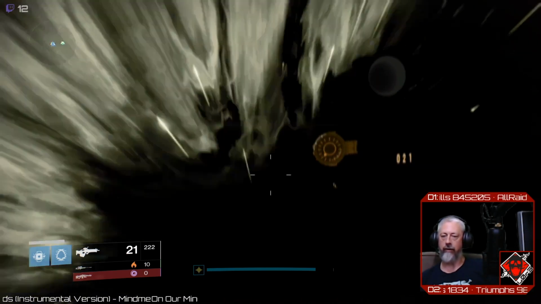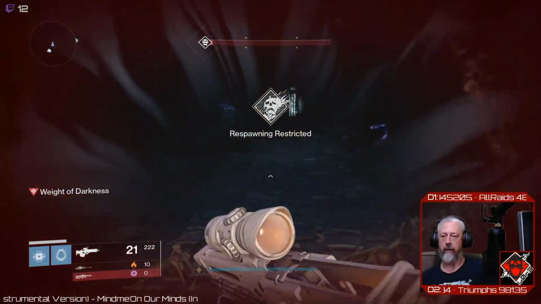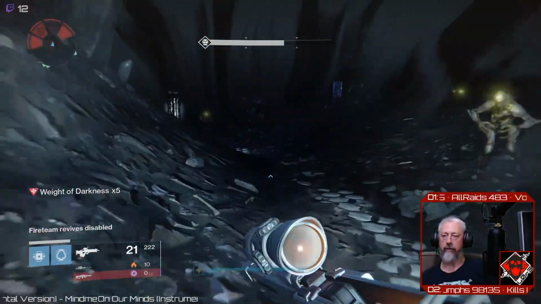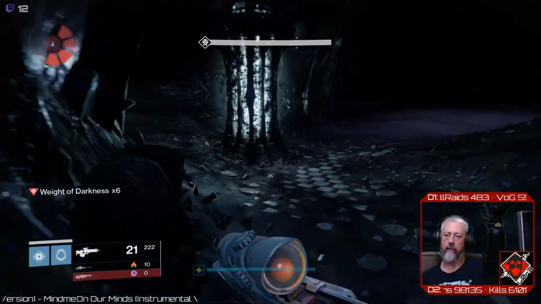So like, you can just run through here without even thinking about it when you have those. Crouch invisibility and a super invisibility.